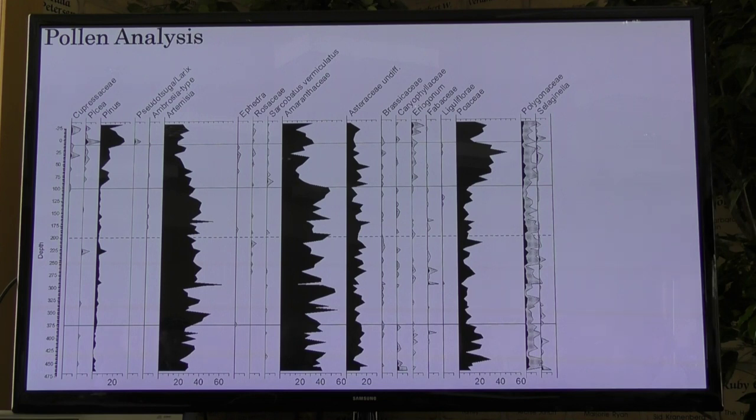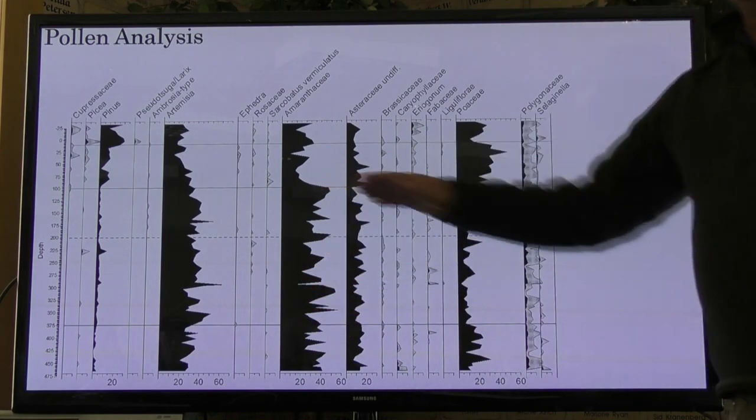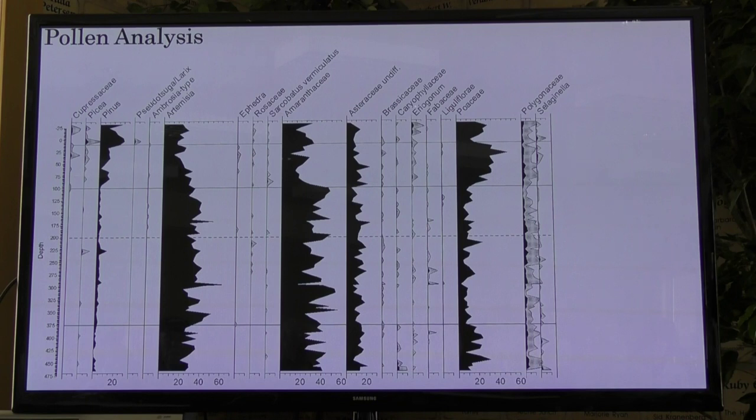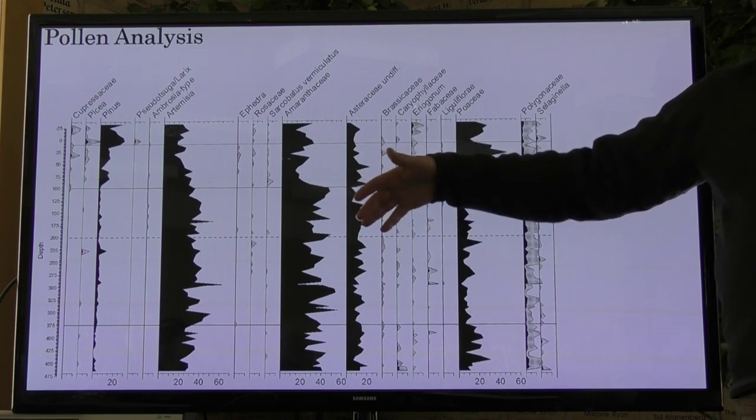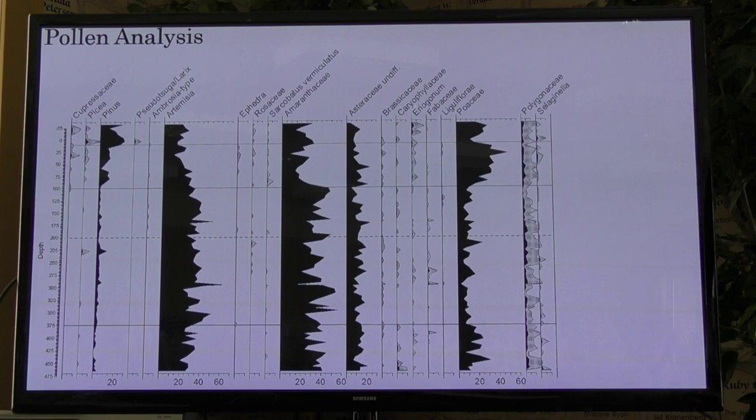How we would interpret this is that... If this is 130,000 years... Oh, well, I'll get to that. There's an ash at the bottom of the section, which seems to be a Yellowstone-derived ash. And it's 130,000 plus or minus 17,000. 20,000. So we have some sort of sense that this is at least the last interglacial period. So, if we're reading our story, we have a lot of grasses in the last interglacial period. And then that switches over to sagebrush-dominated, low grasses, sagebrush, and then this herbaceous component. So we're seeing that sagebrush expands, going into... So it takes about 80,000 years to build the giant ice sheets over Canada. We have Yellowstone with the ice cap here. But really, we're concerned about the Laurentide ice sheet, because that was the gorilla of the climate system. The... So for a lot of this record, it's really uninteresting.